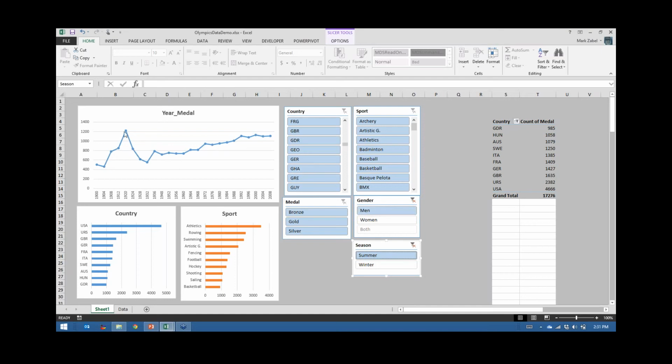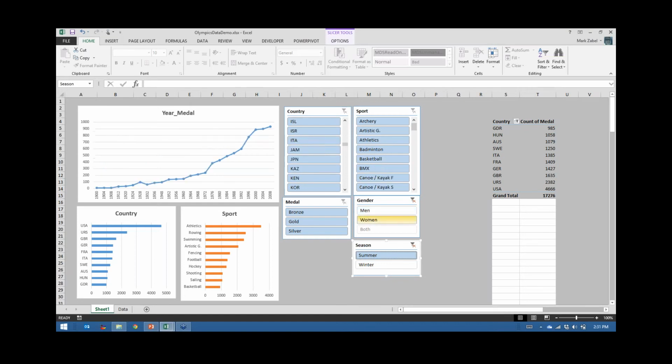Well, when we click on men, we do see that there was this spike in 1920. It went down and then has steadily climbed. That's pretty interesting, but watch what happens when we click on women. The medals given out for women's events, we see this precipitous rise, particularly beginning in 1972, where the number of medals has almost increased fivefold since 1972. So it's really gender. It's really the number of women's events which has explained the huge rise in medals given out. Pretty interesting and very easy to see clicking around very quickly by using these slicers.